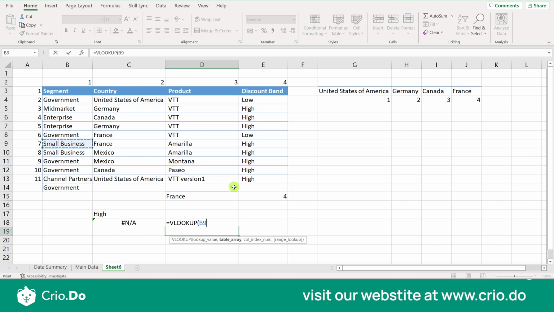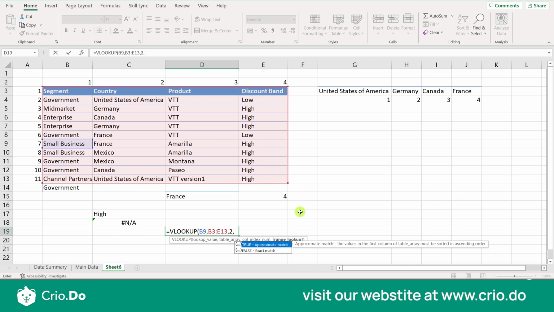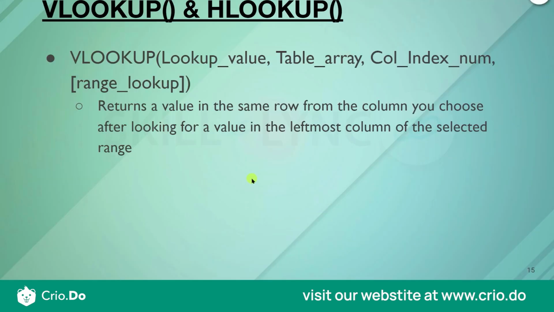We learned about the fourth argument of VLOOKUP. Let me select here small business. I'm providing the array here and the index as 2. Now you can have two values. True is for the approximate match. False is for the exact match. By default, true is selected. It is advisable to have an exact value, so you should work with a false argument. So this is about the VLOOKUP function.